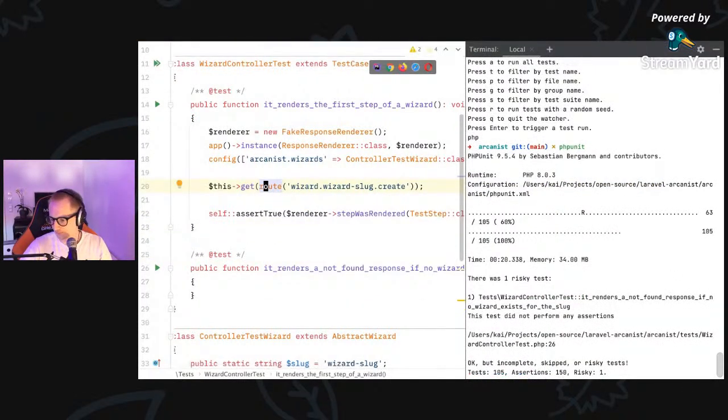Let me just Arcanist demo serve that. Let me open it up in PHP Storm as well. I'm on a different screen right now. Stand by. This one.